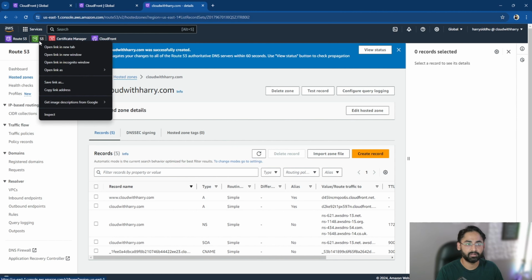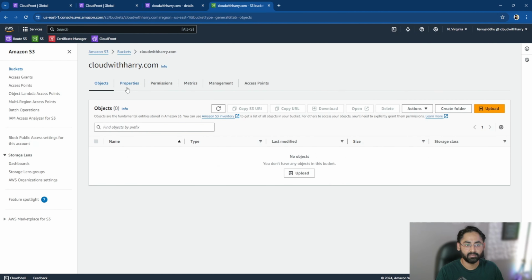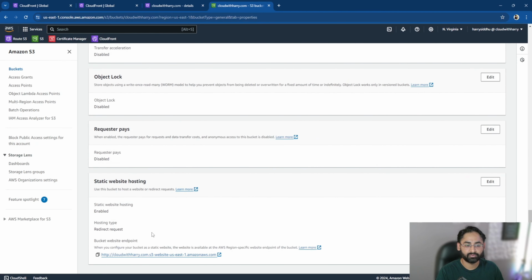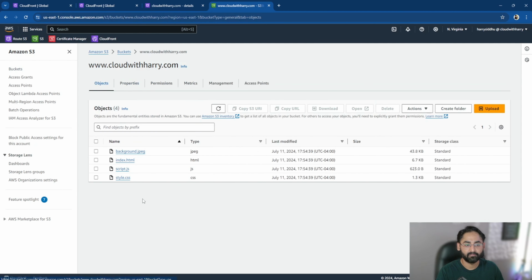So if I go here in the S3 bucket and open the cloudwithharry properties in the static website hosting, we can see that the hosting type is redirect request. So any request coming for cloudwithharry.com will be redirected to the other bucket, which is www.cloudwithharry, and from here the content will be served to the user, and this will be done by CloudFront.